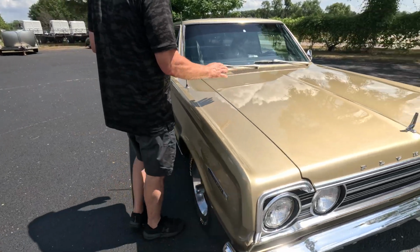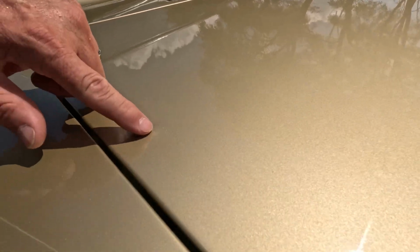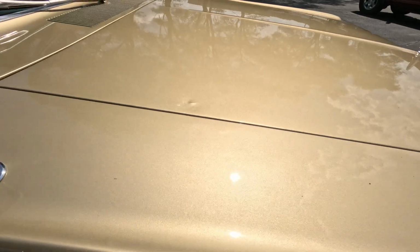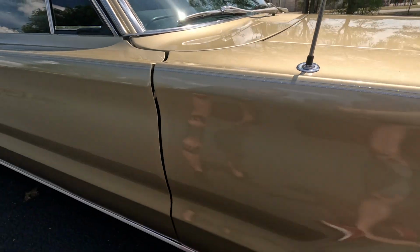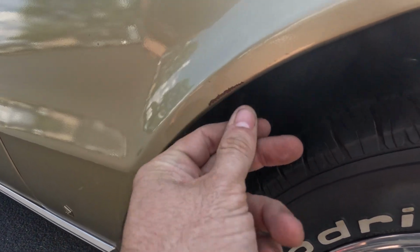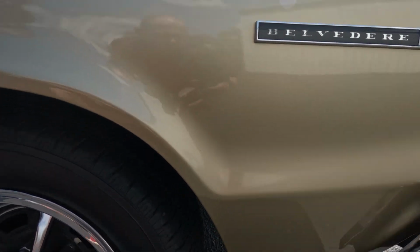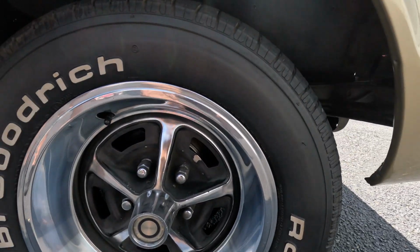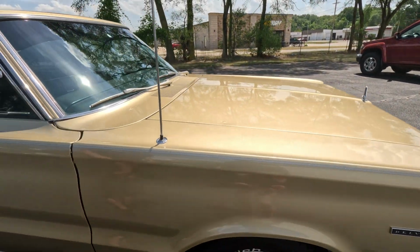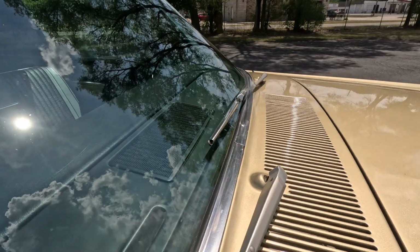Passenger side of the hood, there is one little blemish here. It looks almost like the hood might have got shut on something and put a little dimple in it, but the rest of your fender and cowl is in very good condition, nice and straight. Same with the lower portion of the fender. You do have a little 1-inch scratch there in the paint. The rest of the fender is in very good condition. The right front wheels, all four wheels are very comparable, and expect just a little bit of black paint loss. But your windshield's nice and clean, free of any major defects.